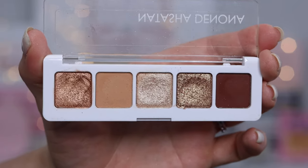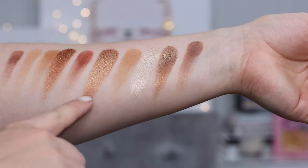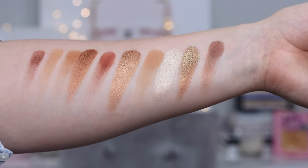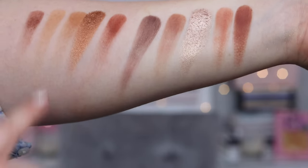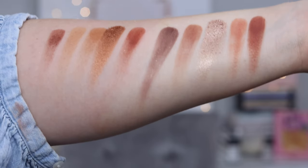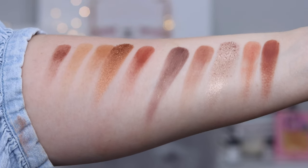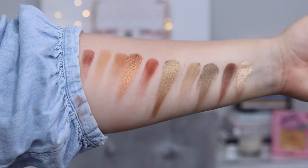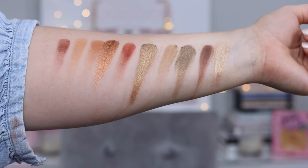So here we have mini nude — this is mini bronze and this is mini nude. Personally, I much prefer mini nude; it just has more of the kind of shadows that I find flattering on myself and my complexion. Here's mini Biba — and again I personally prefer mini Biba because I find those shadows more flattering on me. Of course it's going to depend on your skin tone and complexion. I have no complaints about the formula with mini bronze — for me it's just the colors I'm not obsessed with. And here we have my poor broken mini glam; the colors don't really have anything in common, much more cool-toned, but just wanted you to get a sense of how those looked.